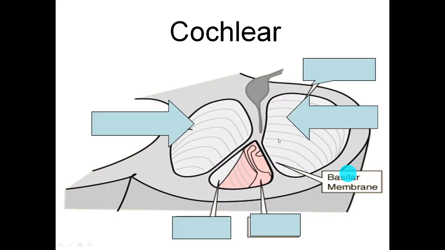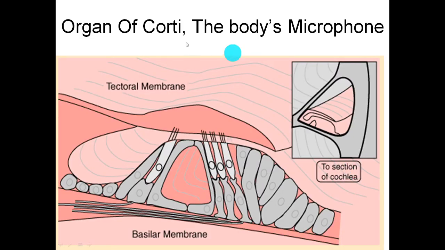Now let's look at this organ of Corti a little bit closer. This is the organ of Corti. All right, so see, here's this cochlear duct. This organ of Corti is right here. And the organ of Corti consists of a membrane. We call it the tectorial membrane. It's not on your list, but I'm kind of giving you extra information here. This tectorial membrane is what vibrates. So that sound vibration, let's say it's an F sharp or whatever, is coming in. It's hitting the organ of Corti, and it's going to vibrate this tectorial membrane. So this tectorial membrane is going to vibrate up and down, back and forth.